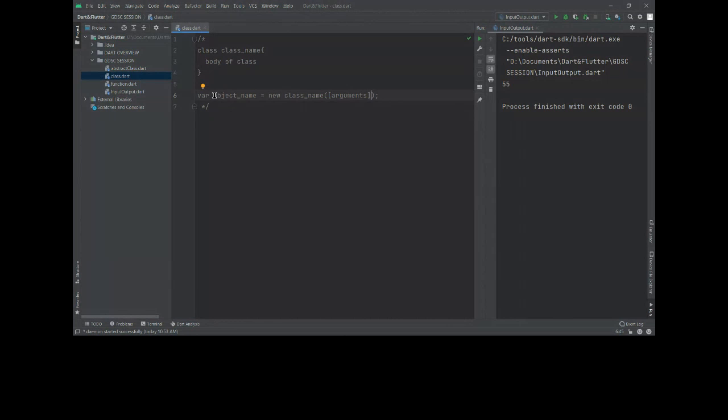The class name is the name of the class whose instance is being created. The arguments are the input we need to pass if we are willing to call a constructor made in this class.